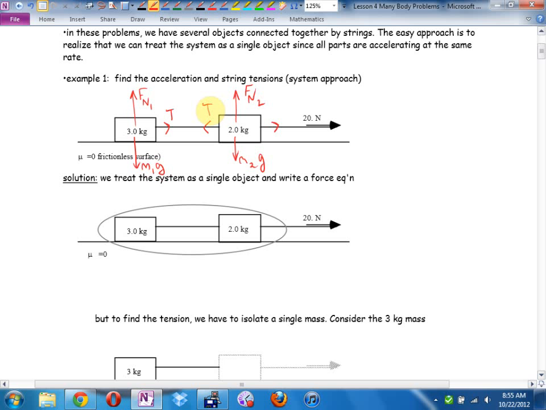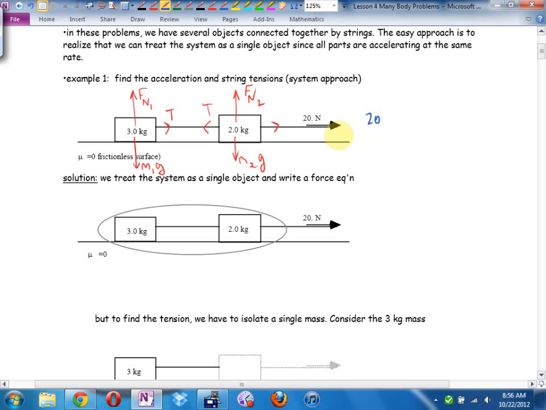Vertically, can you see that my forces are all in balance, that the normal 1 equals m1g and normal 2 equals m2g? Okay. Horizontally, who's winning? I think the applied force. I think my equation's going to look like this. So now that I've decided that my applied force is winning, anything to the right is going to be winner, positive. Anything pointing to the left is going to be loser, negative.